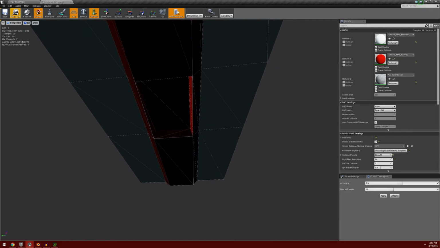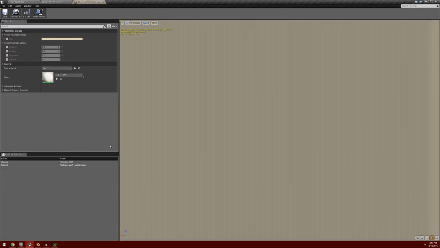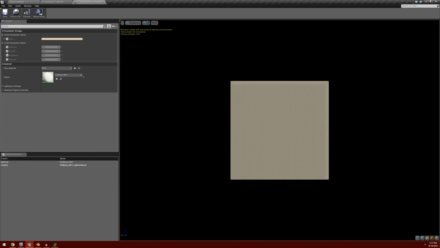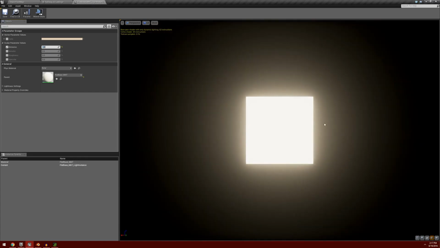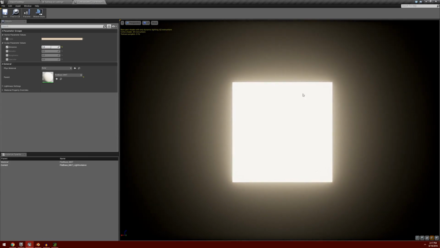And then we didn't create a light instance yet because I forgot. So we're going to go ahead and create a new material instance. And I'm going to call this the light instance. And in this instance, I'm going to leave this kind of beigey color in here. And we'll go to emissive, and we'll try 5 and see how that looks. So it kind of creates this classic light bulb color in here. And we can definitely play around with these later. But for now, I'm just going to go with that beigey color.